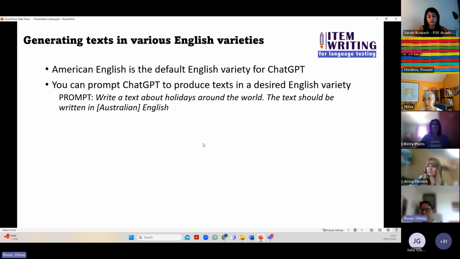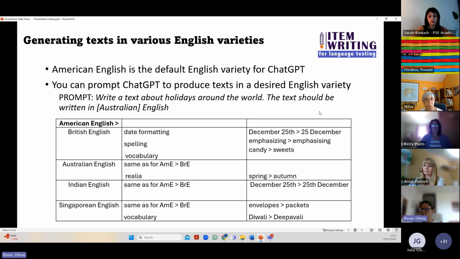But you can ask it, and you can see the prompt that I was using. The text should be written in, and in square brackets I input the variety. And again, I did a little experiment and I produced the same text, but I asked it to change it into different varieties. From American English, I changed it into British English, Australian, Indian, and Singaporean English.